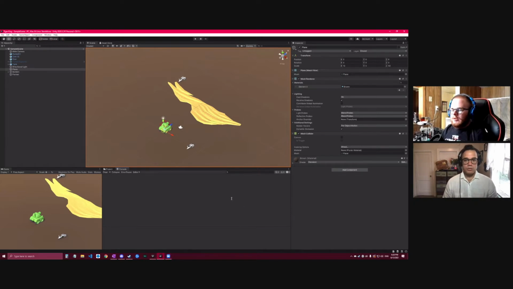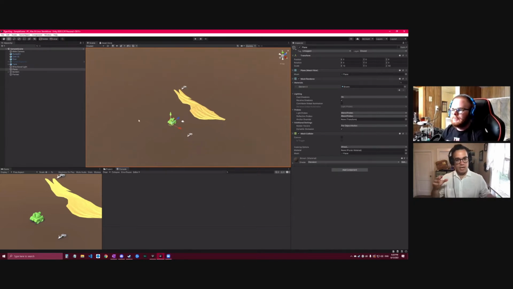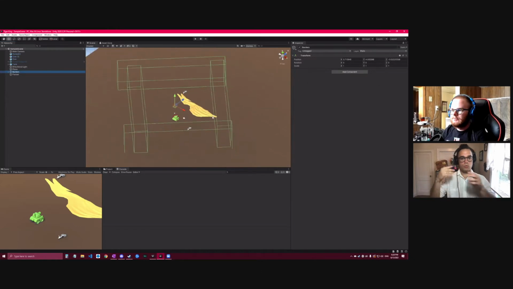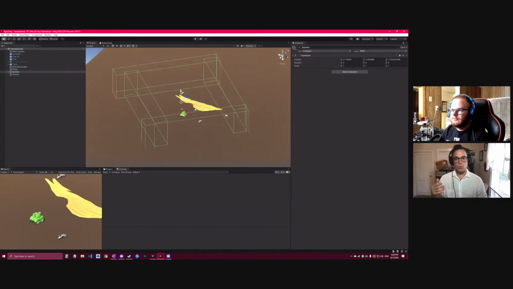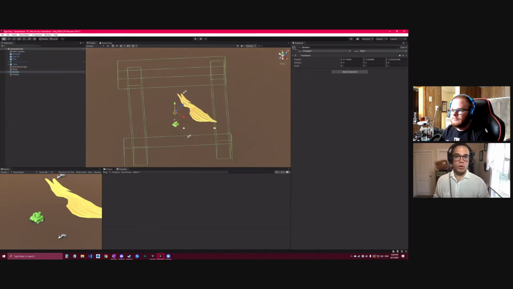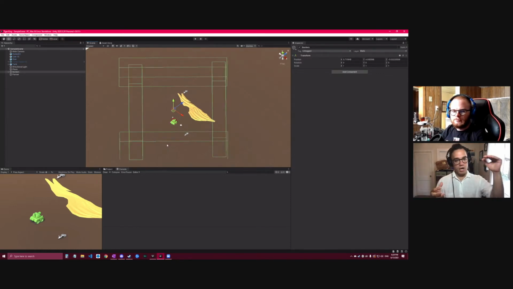Now what we're going to do is make an invisible rectangle. We've done this before with the physics.OverlapBox function. We're going to create another one, and it's got a box. It's a rectangle that will detect when something's inside of it, of the layer we want, using a layer mask. So we create this rectangle.